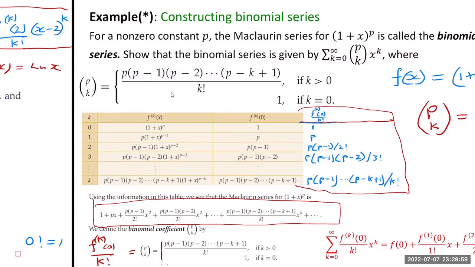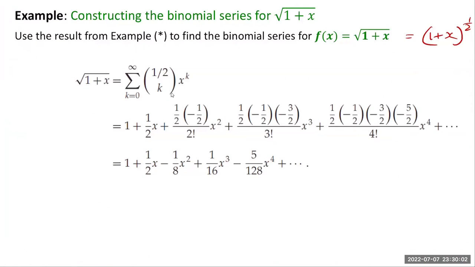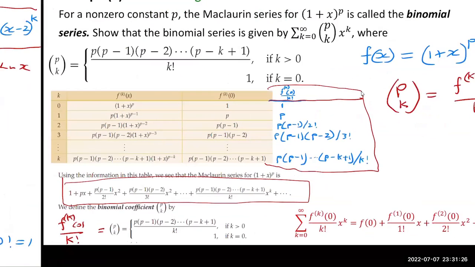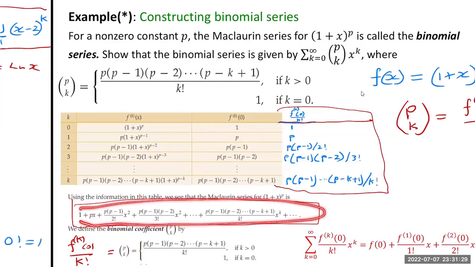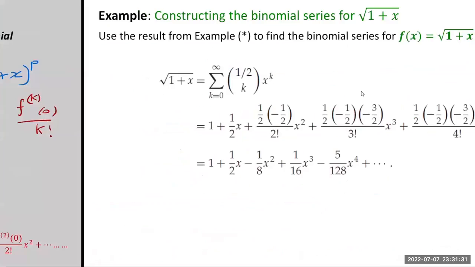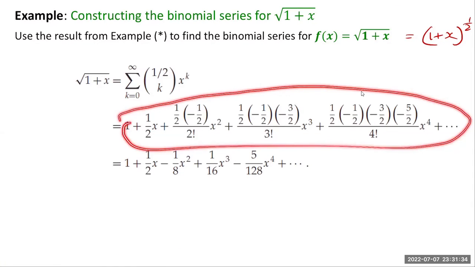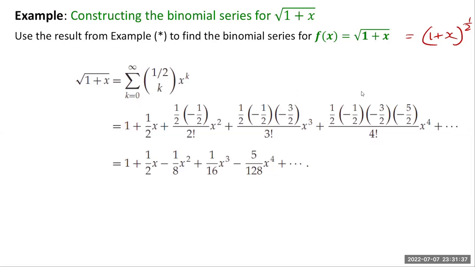All right, now let's go back to our example. So we are asked to find, basically you plug in p equal to 1/2 in this formula that I just showed you. If you plug in p equal to 1/2 in this formula, this is what you're going to get. And you can further simplify this. If you simplify this further, this is a polynomial. Of course, it continues for higher order terms. All right, with that we conclude that section. Let's stop there, and I'll see you next time.